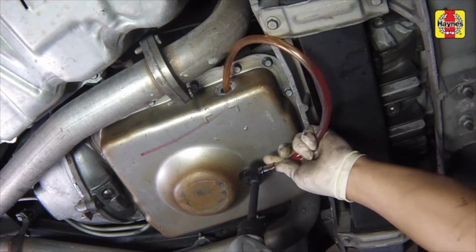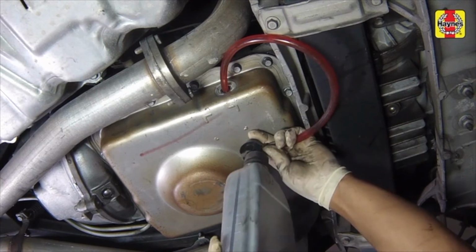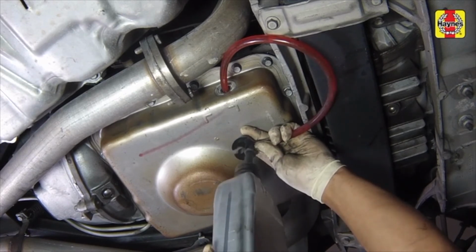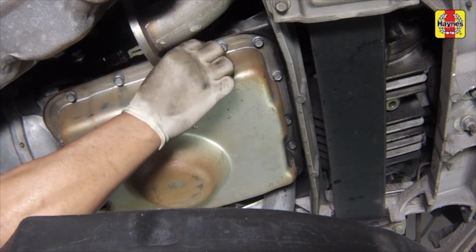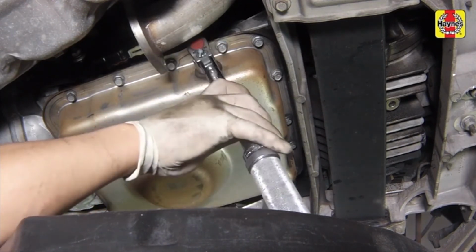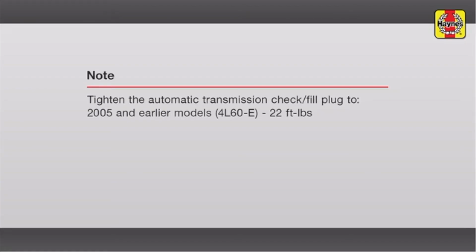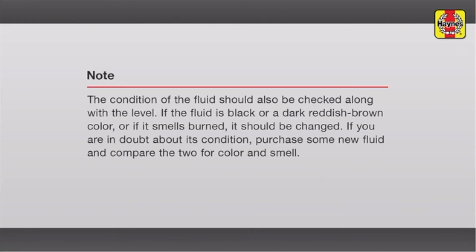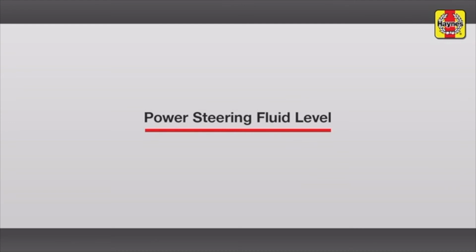If more fluid is needed, use a small fluid pump with a flexible hose to fill the transmission through the check fill plug hole, then remove the hose and allow the excess fluid to drain until it only drips out of the hole. Install the fluid level check fill plug into the transmission pan and tighten it to the specified torque setting. Turn off the engine. Lower the car to the ground.